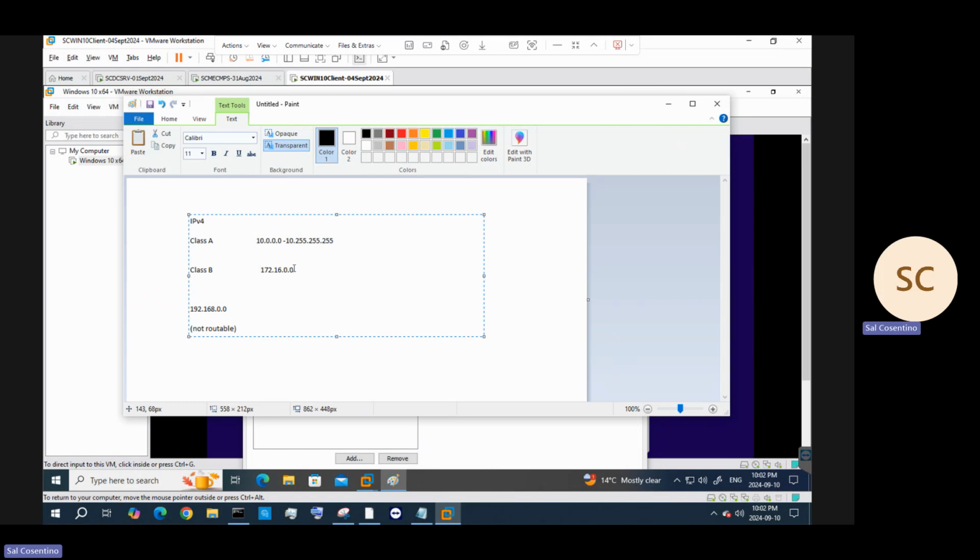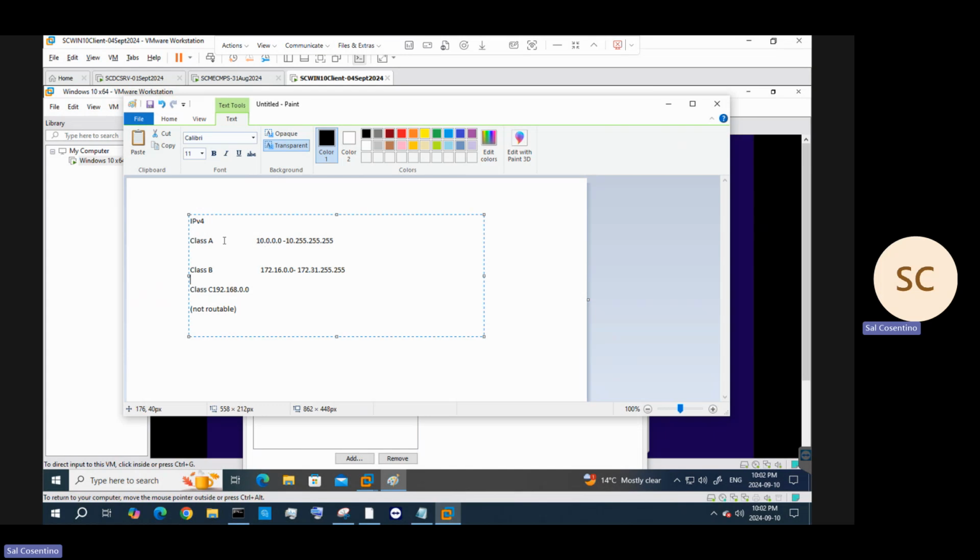And that runs again to 172, I think, to 31.255.255. Okay, and then we also have our class C, and this depends on who your provider is and what they can provide to you. You'll see these private IP ranges used a lot, and these three classes. And there's also obviously public address ranges, but this is going to be your starting address, right? Start to finish.